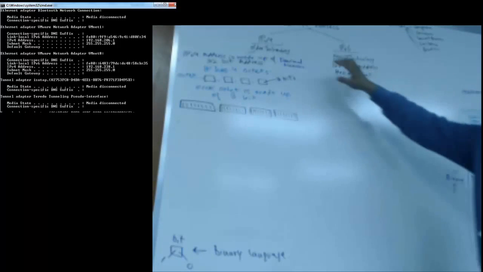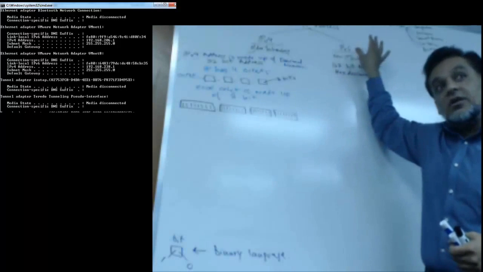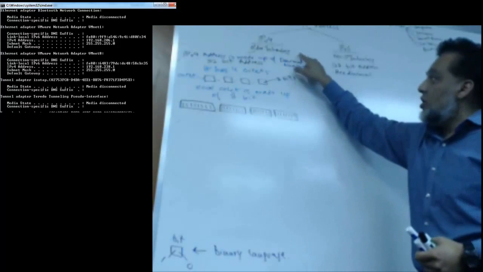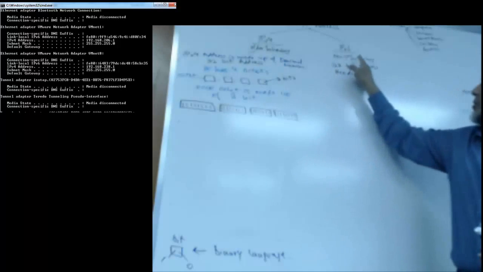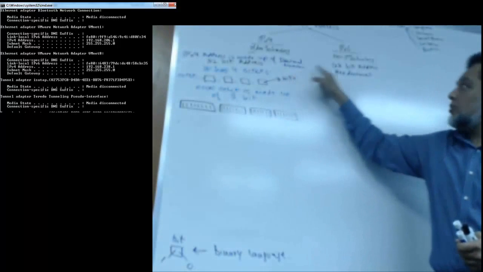IP addresses are of two types, IPv4 and IPv6. IPv4 is an older technology, IPv6 is a newer technology. IPv4 is a 32-bit address, whereas IPv6 is a 128-bit address. And IPv4 is written in decimal numbers, whereas IPv6 is written in hexadecimal numbers. And just for our photo memory, this is how IPv4 addresses are written and how IPv6 addresses are written.